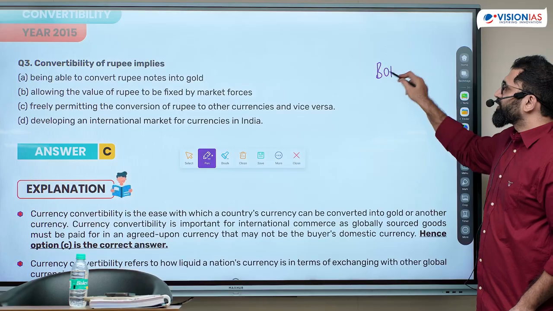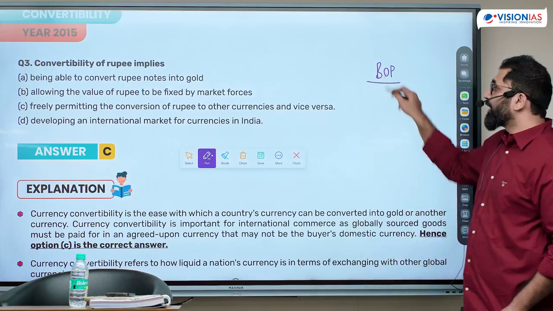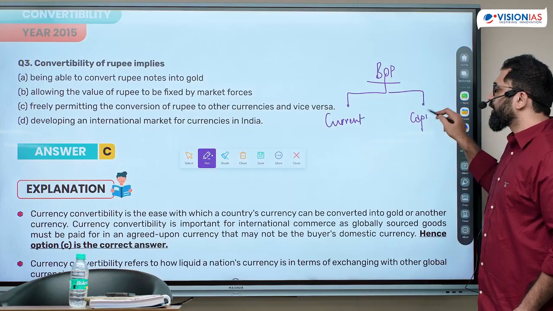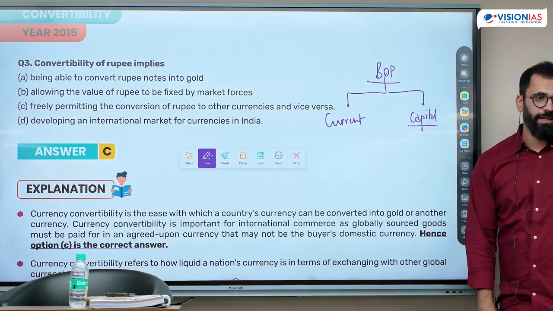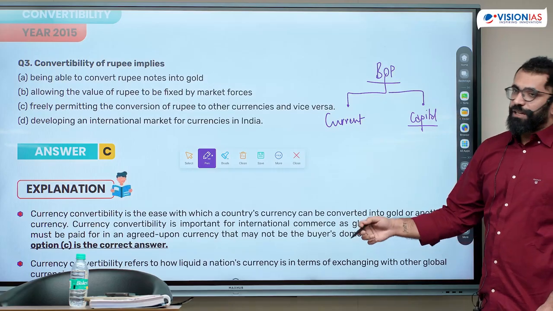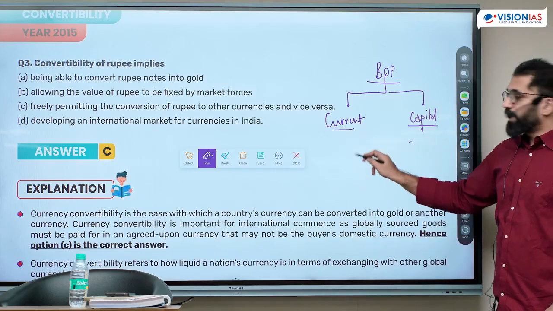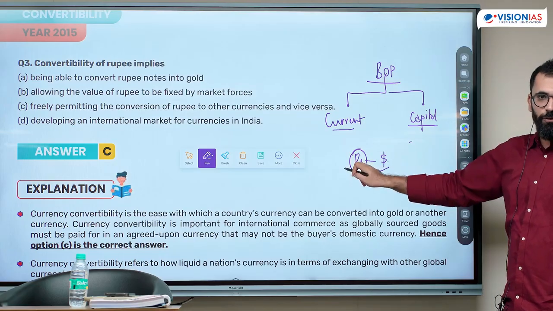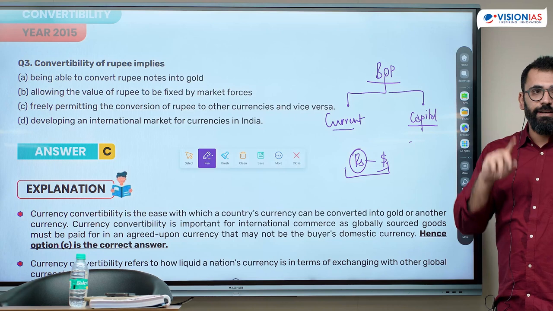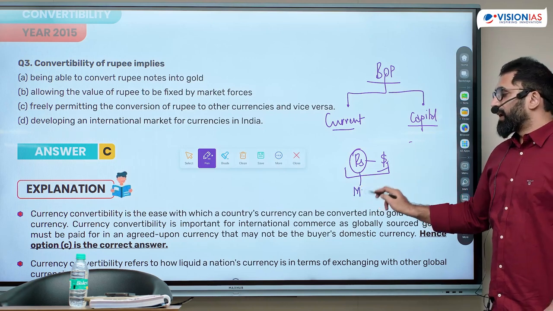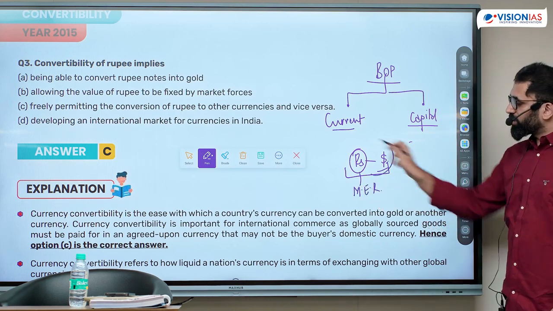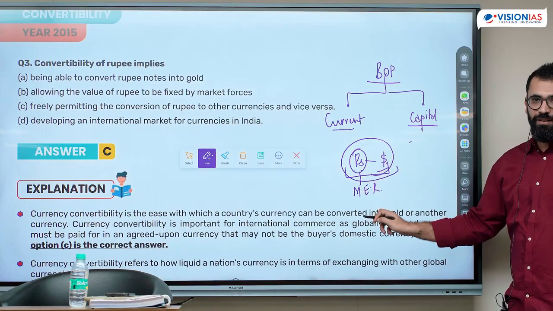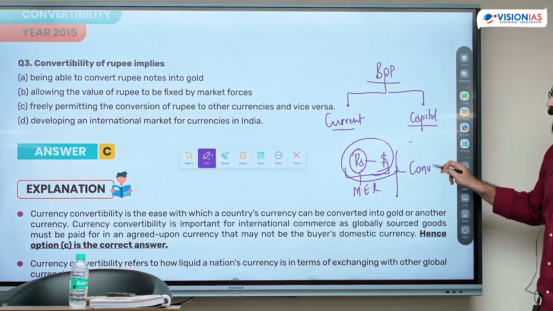Any interaction with rest of the world is recorded on balance of payment account. One part of balance of payment account is which records the current transactions and the other records the long-term transactions impacting asset and liability capital. What I mean by convertibility is, in order to do any of these transactions, I will have to convert my rupee into any foreign currency for transactions, or dollar has to be converted at rupee. And this conversion should not happen at government rates. It should happen at market rate. The conversion which I allow of home currency into outside country, or the vice versa at market exchange rate, this is what is called as convertibility.